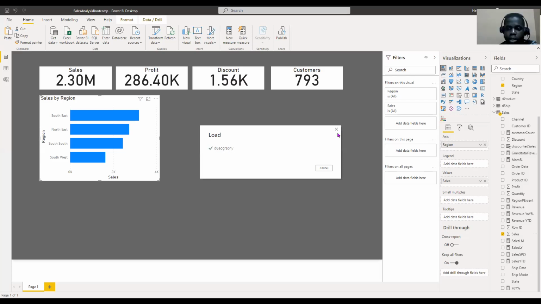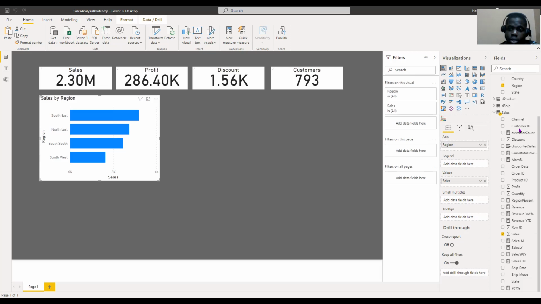Okay, we are done now. So we can now remove our region and add the new region. Is that not so? So we remove this previous region, and we add the new region, sorry.